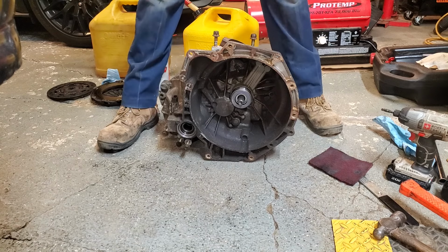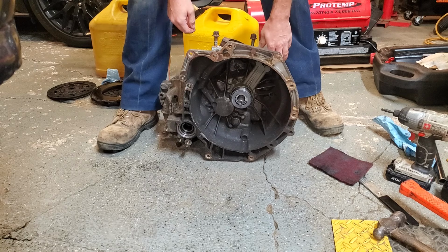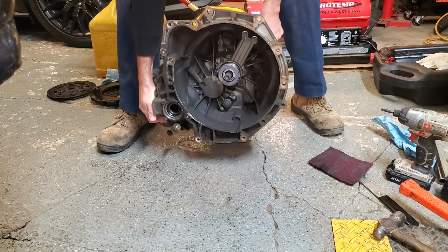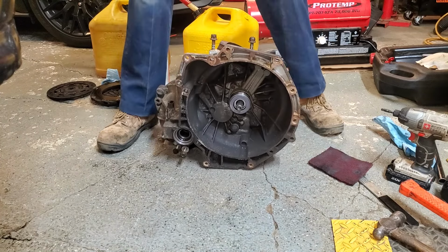I mentioned previously this transmission is not very heavy, and I'm just gonna show you that real quick if you haven't figured it out yet on your own. I'm not the strongest guy in the world by any means, but that wasn't really difficult to pick up.